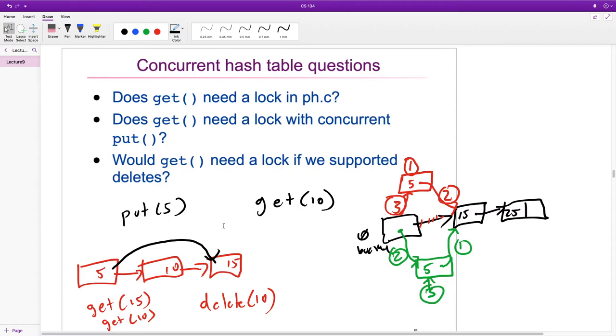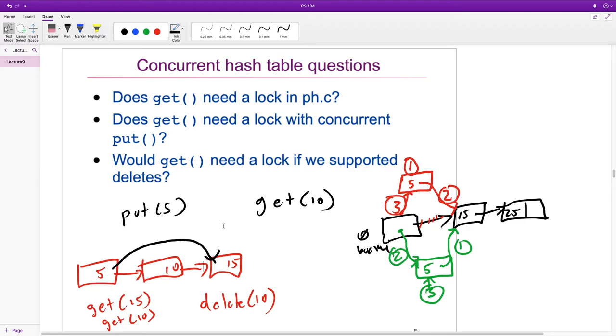Yeah, delete 10 better not break this connection, I guess is what we're saying. Delete better be written in this specific way that says someone might be in the middle of using this, make sure you keep it valid. We'd have to write it that way. You're right, that's a good point. We'd have to write it so that we do this, which I don't know how you could do other than atomic, but we'd also have to write it such that we don't break this link.